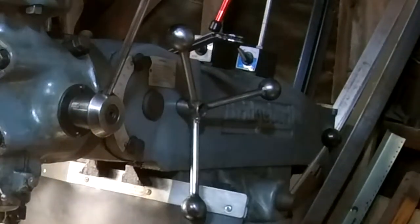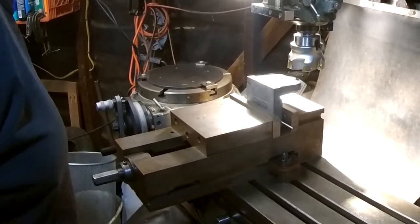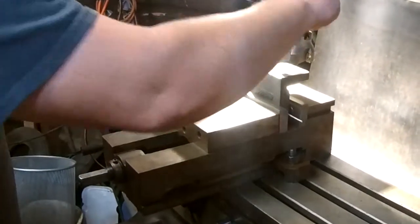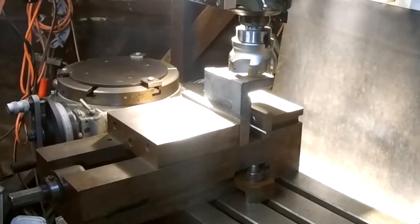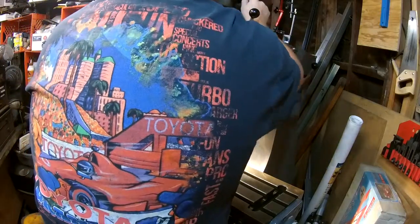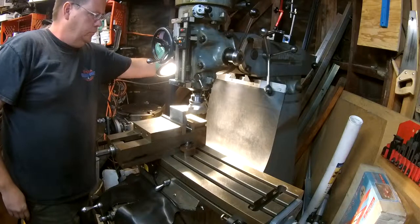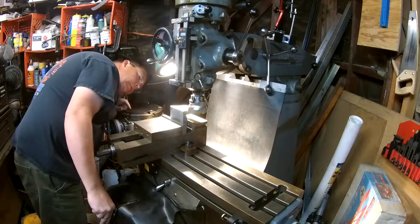This is where I store the vise handle - very convenient. Let's see how this surface mills. I imagine there's going to be a hard scale layer since it is a sand casting and I don't know how tough it will be - sometimes it's very difficult and wears tools out quickly, sometimes it's high quality gray iron and just comes off like butter. Throwing the machine in back gear - you've got to throw the power switch in reverse so it spins the correct direction. Just lining up the face mill to try to get most of the surface in one pass.